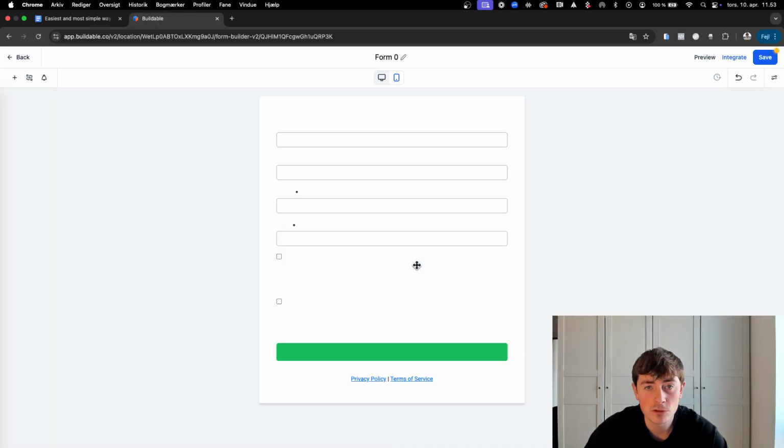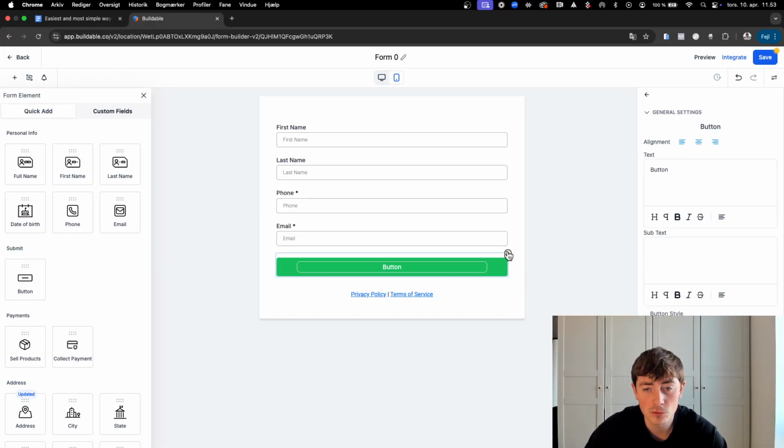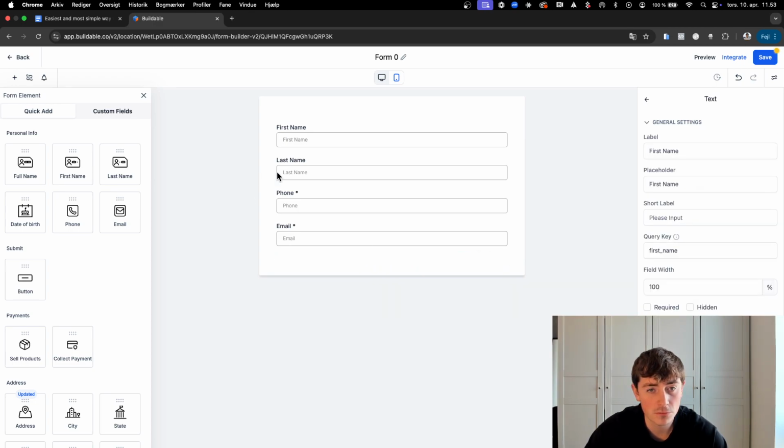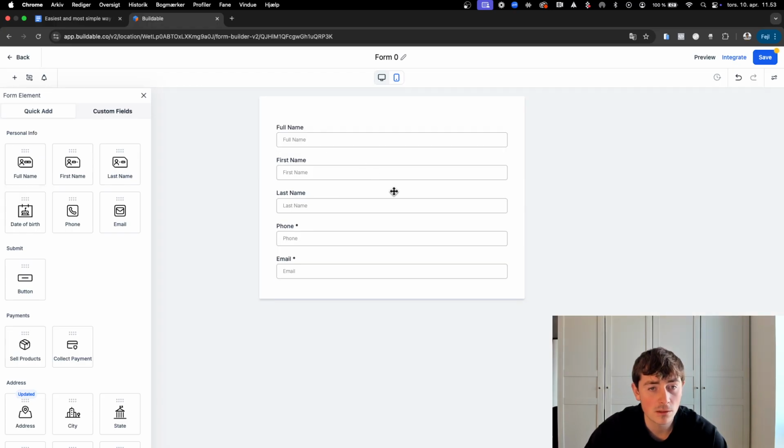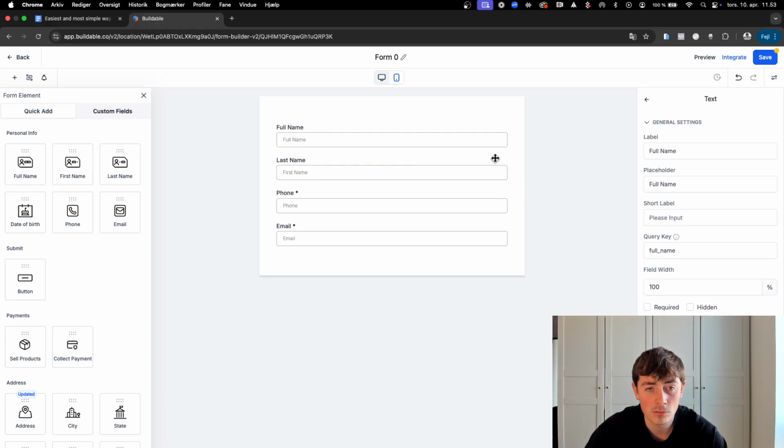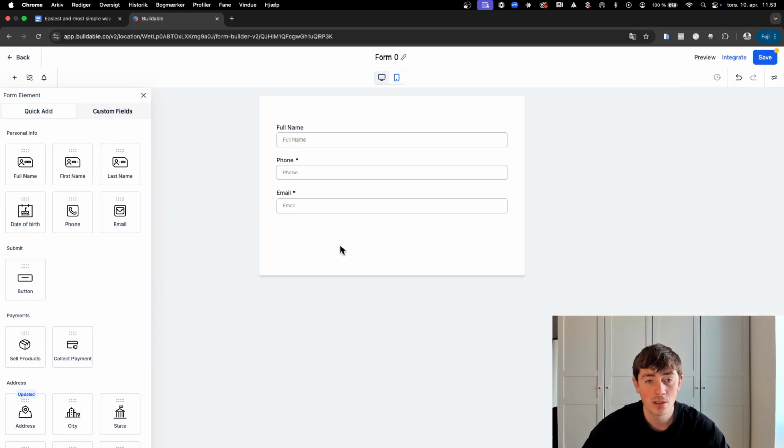Basically what we want to do here is remove all of these things here. You can of course customize this however you want. I'm just going to create a very simple form. I also see a lot of people, and of course we have also benefited from this, qualifying the leads more when booking an appointment, implementing different questions and things they need to answer before being able to book an appointment. I'm just going to call this calendar form. So now we have created our form.